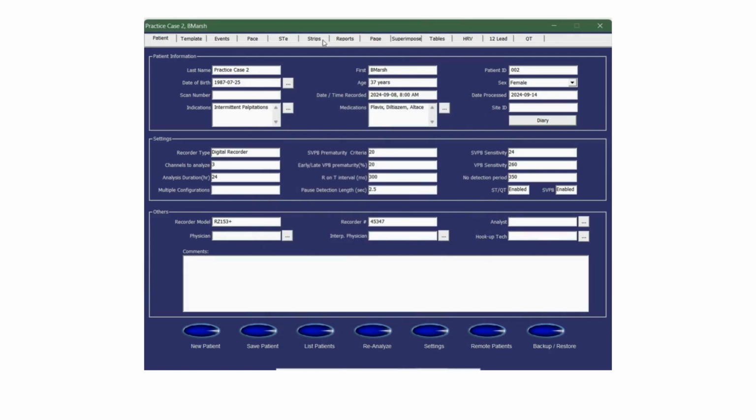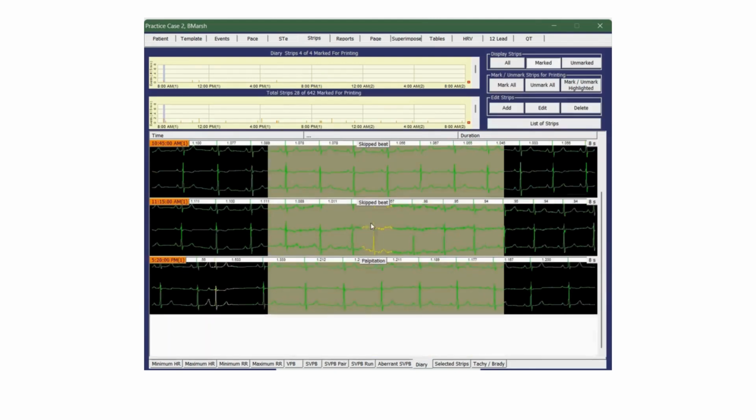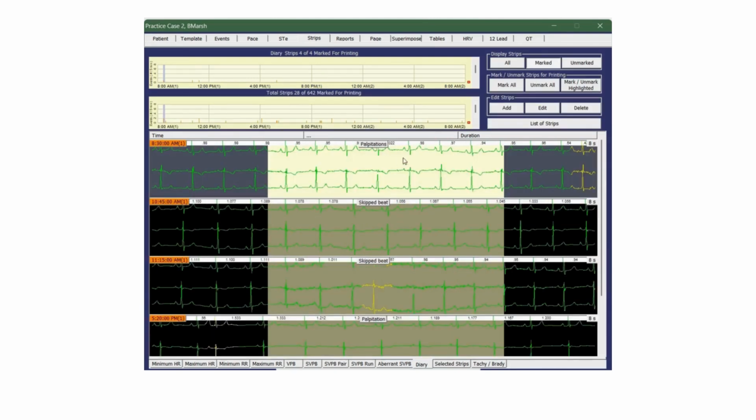Now, when we press OK here, under the strips tab, it's going to highlight and occasionally, it may pre-mark these diary strips for you for your report.